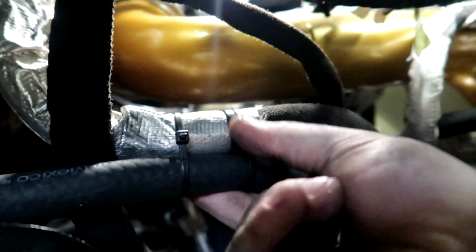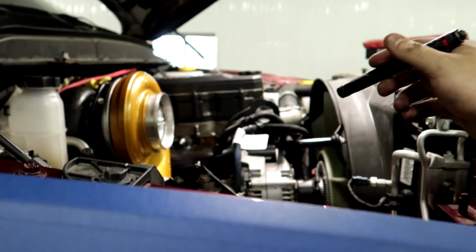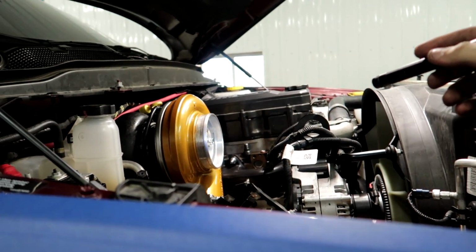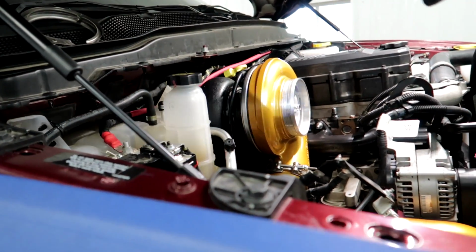And I zip tied it here to this AC line. Not super tight, just tight enough to hold it. And then it loops around. I zip tied it right here to another AC line, and then it goes into a push lock AN fitting right there. You guys can see, it's a push lock, but it's not very tight, so I put a clamp on it too, and then it just goes into the housing. So now I'll probably start messing with the wiring that goes over the top of the cowl.